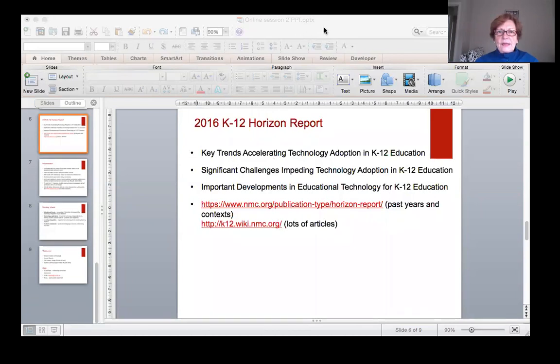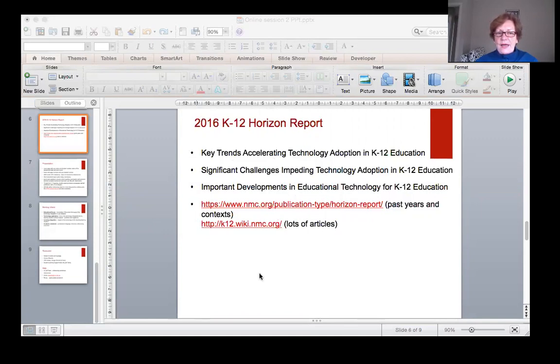So let's have a look at the 2016, that's the most recent edition. The 2017 higher education edition is available, but not the K-12 yet. So if I just scroll down here, these are the areas, the key trends, the significant challenges, and important developments.